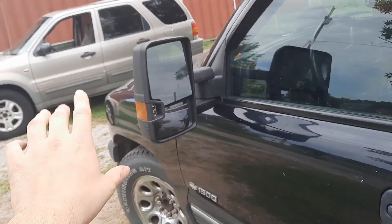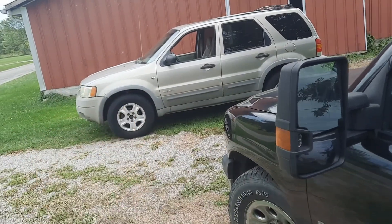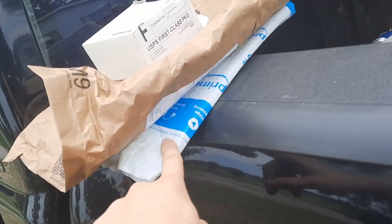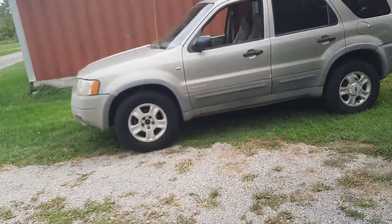Already got some parts over here. Started doing the trash, just cleaning out the vehicles. I haven't cleaned that one out yet because I want to show you guys what it looks like before I even started cleaning anything. Already getting some packages — this one's for the truck, but the other two are for the Escape.